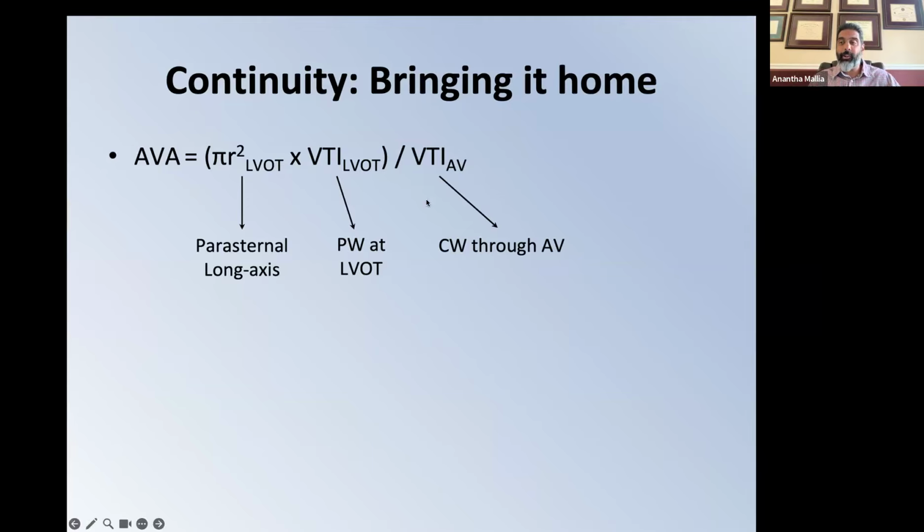The other source of error is going to be here. It's very important that when you're doing your LVOT VTI measurements and your aortic valve VTI measurements, that you're using the same view, and that most importantly, your theta angle is not changing between these two measurements. Okay, you want to make sure that you're measuring pulsed wave and continuous wave Doppler in the same view with the same angle. And the way you do that essentially is to keep the probe on, get your pulsed wave Doppler measurement first, save it, and then unfreeze and get your continuous wave Doppler measurement, just to make sure that the views are giving you theta angles that are the same.